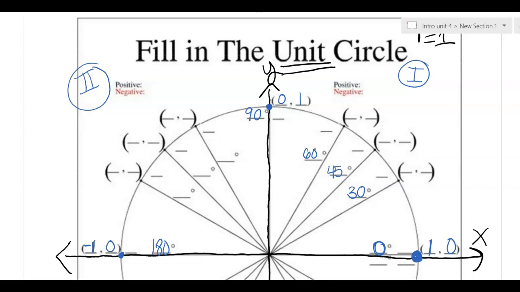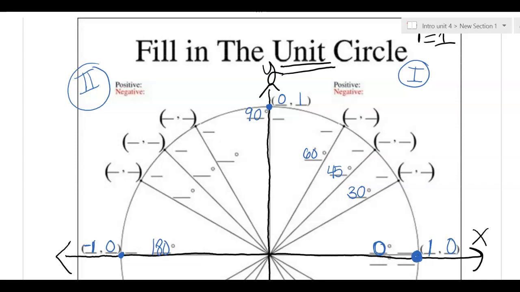It allows us to take those triangles and make a bigger world of trigonometry, but using all the same information from the triangles, okay? So our focus here is going to be, what are the other angles that are like 30? In other words, what are other things that are 30 degrees away from the x-axis? So over here, here's another angle. It's also 30 degrees away from the x-axis, okay?